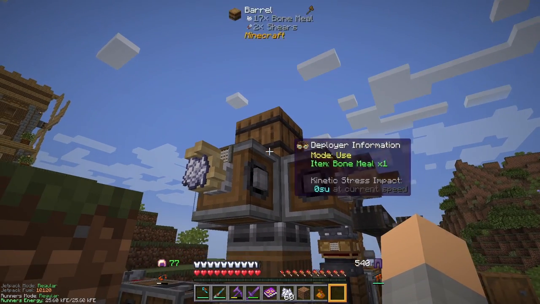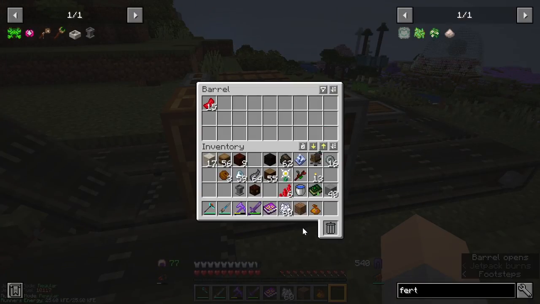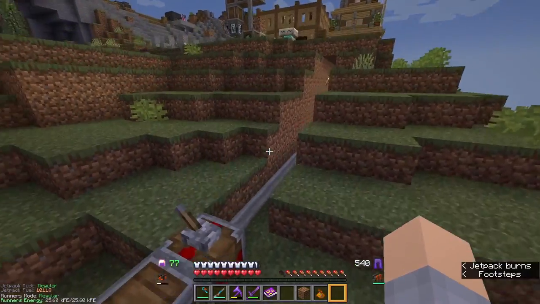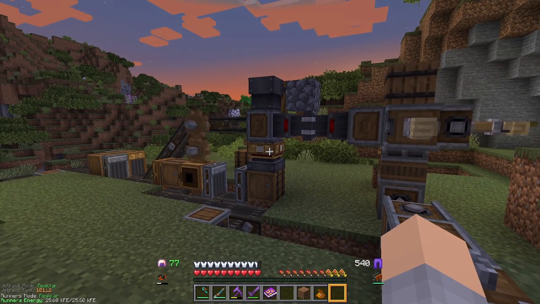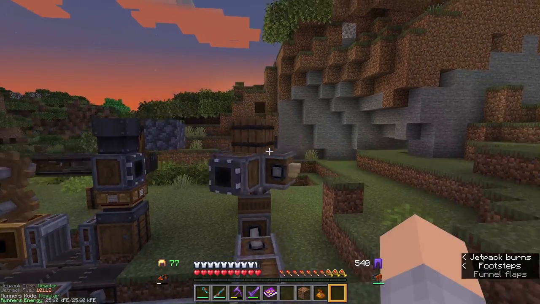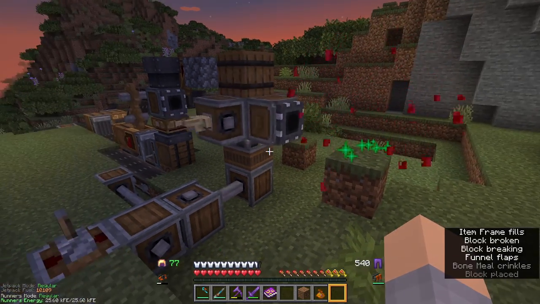And we've not got very much bone meal in here. There's 17. So if we throw some bone meal in here and some petals, that'll send them over here, get picked up by these deployers, and let's turn it on and watch it work. So here come the petals, up the belt with the bone meal. They go in here. The red petals went to the deployer that plants it, another one bone meals it, and another one shears it.